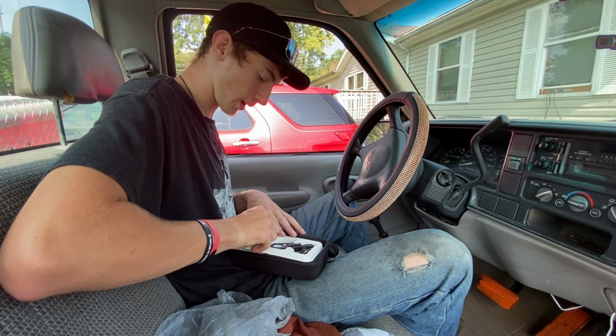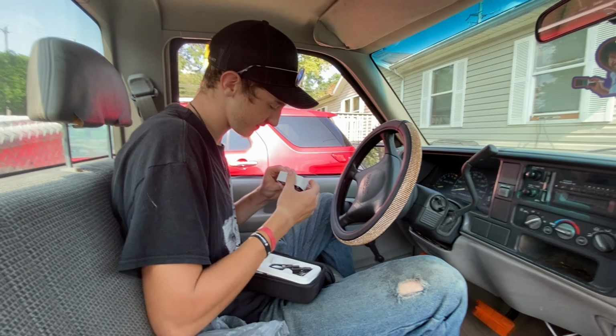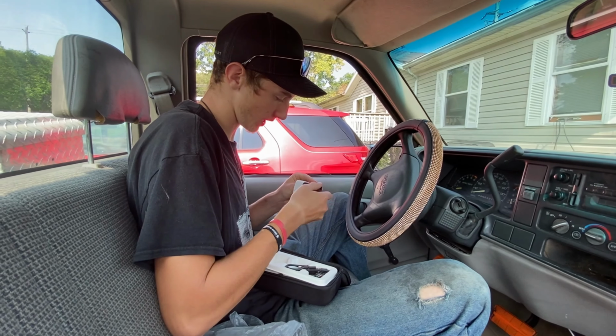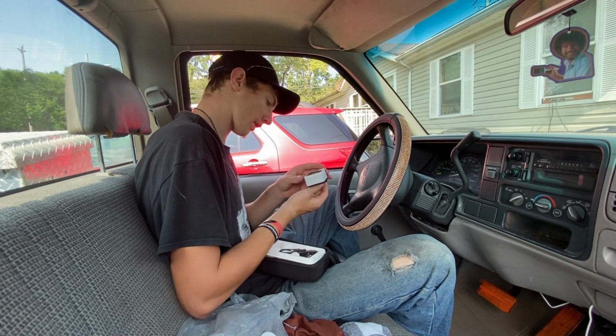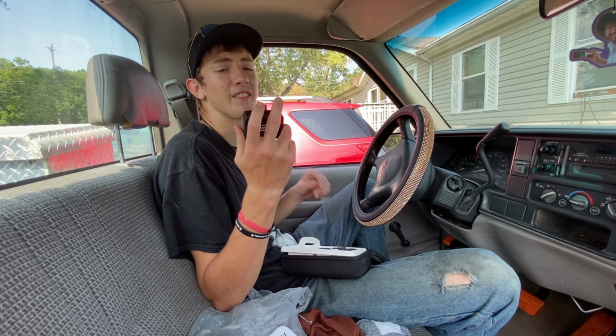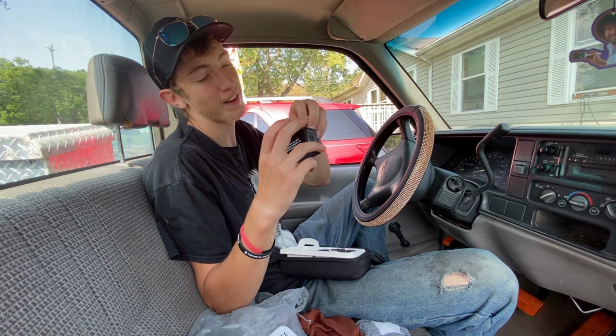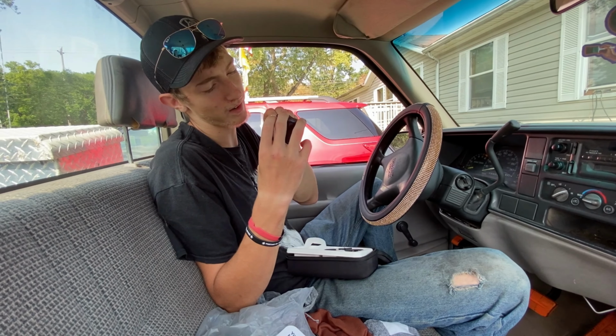Nobody needs this. Does it even come with a battery? GoPro, if this doesn't come with a battery. Oh my gosh, I got it wrapped up like Fort Knox in here, bro. Come on. Oh, there's a tab. I need that. Why did they do this? I feel like if that breaks, then you have to replace the whole camera. Oh, no, I guess there is a way to take it out.